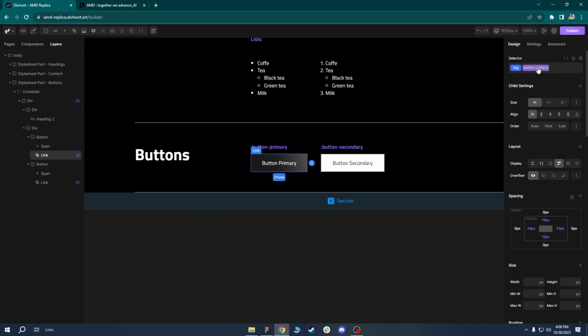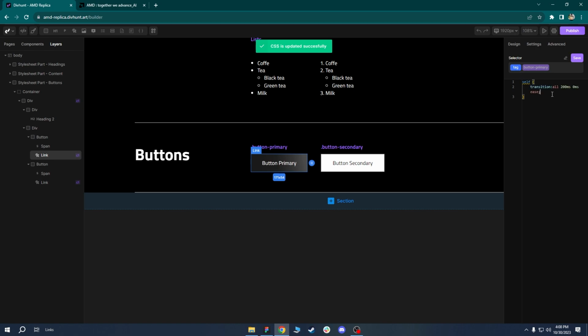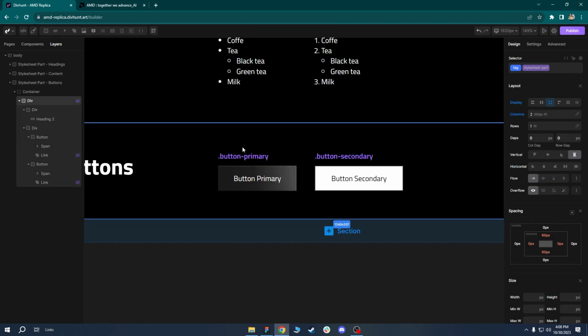So let's see why that is happening. Let's try and set these properties. Let's copy it from here so I don't have to reset it and set it to the tag. So let's put this directly on a tag to see if this will do anything. And it doesn't work. So the transition obviously doesn't work with the background effect, so I'll just leave it like this. Now I think that we are finished with this button. We have starting styles and styles for hover state.